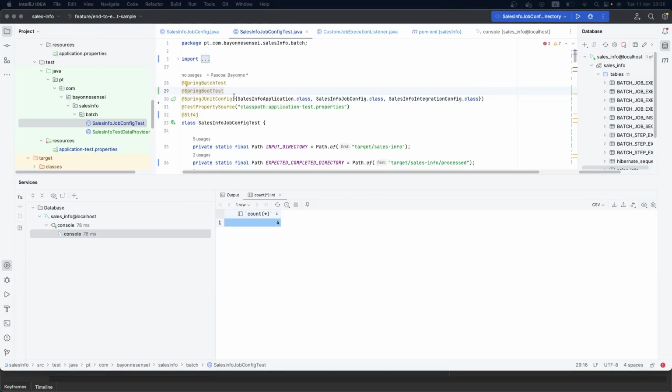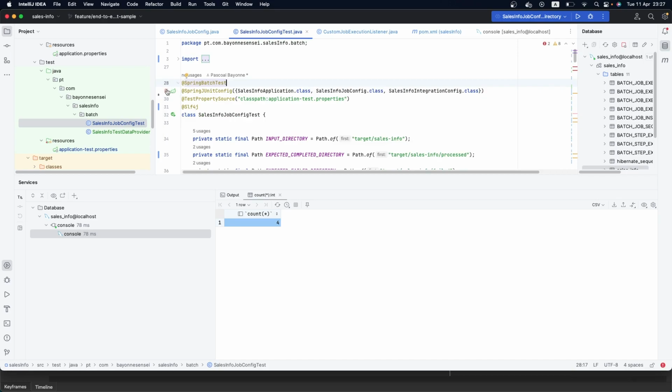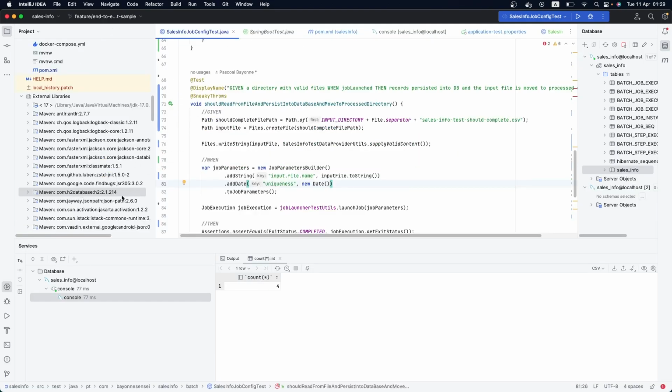So let's remove this annotation in order to use the H2 embedded database and data source. As I was telling you guys, I have here the H2 dependency in my classpath. For example, if I remove this dependency of the H2 database, my test will actually fail.